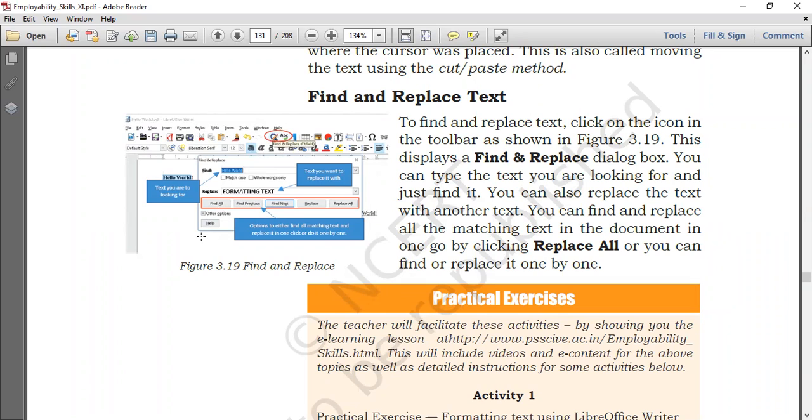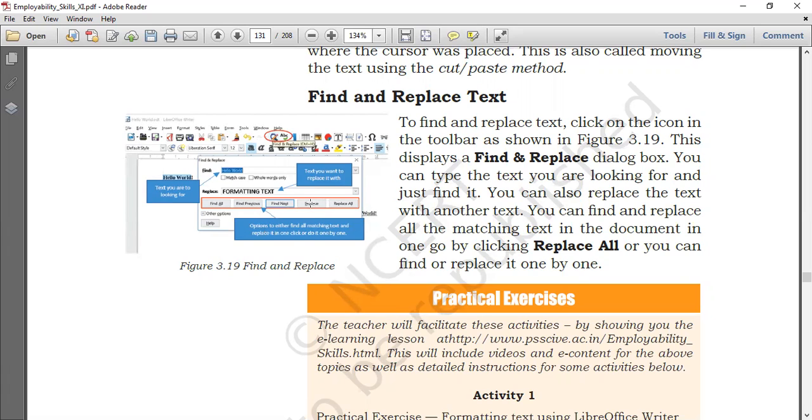Now let's say there's a big document with, let's say, 50 pages, and you want to find some particular word in that, right? So you just go with this option, open this dialog box, type the word there, and then click on find all or find next. Find all will highlight all that word everywhere in the document. अगर वो वर्ड जो आप फाइंड कर रहे हो वो 20 टाइम्स है, तो 20 टाइम्स जहां जहां पे भी है वो हाईलाइट हो जाएगा, राइट? फाइंड नेक्स्ट पे क्लिक किया तो it will find one by one, right?